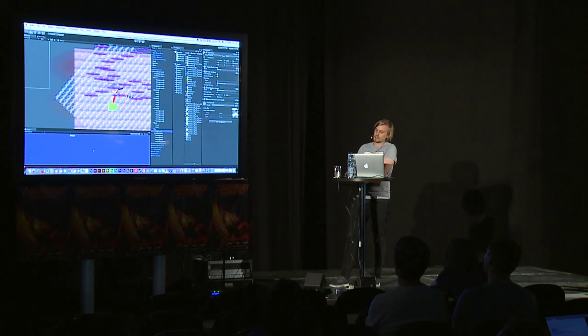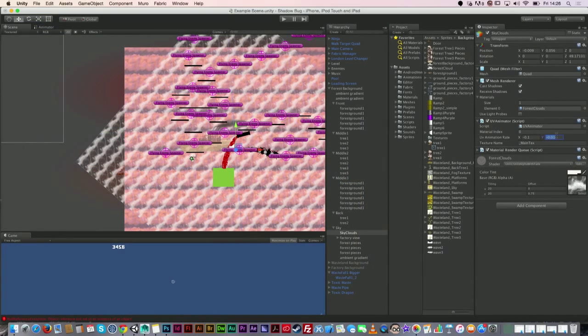And then again, the cloud has a UV animator script right here. It also has two nice magic numbers, basically just saying the speed of the X and Y axis.